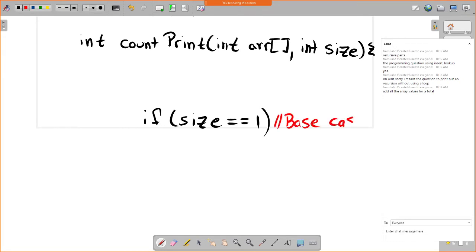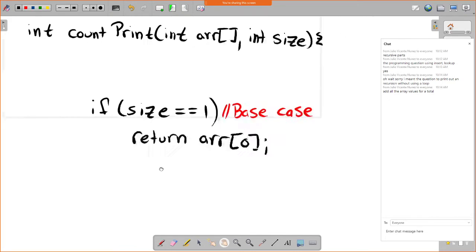And when you have an array of size 1, then the only thing we need to worry about is actually returning the value in the array at that position, right? So at that point, if I asked you to take the sum of an array that only has one thing in it, the sum of that is just the thing that's in that array, right?